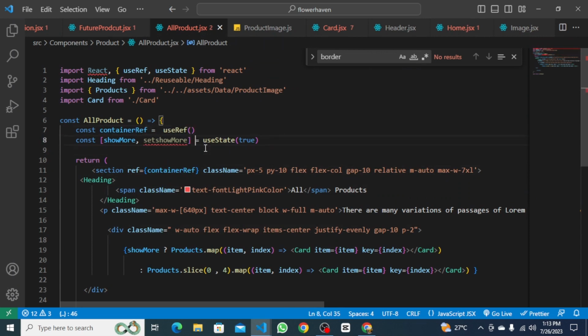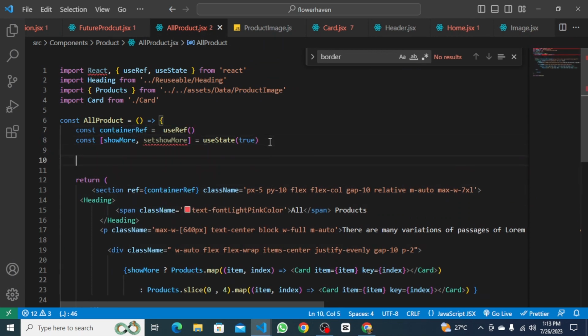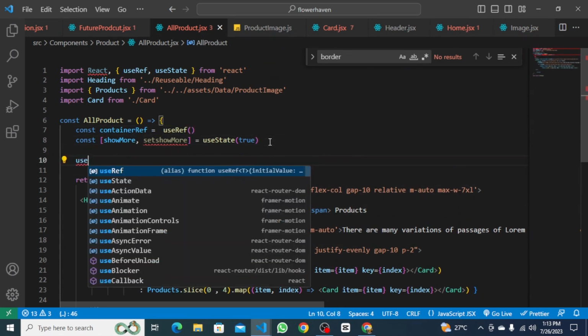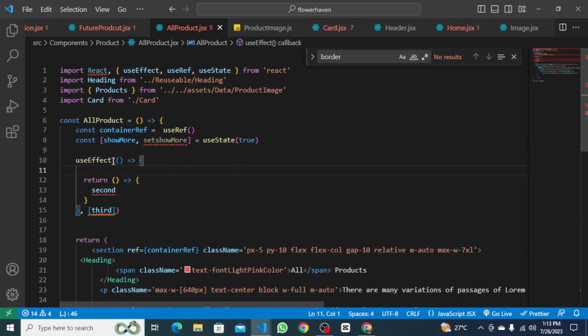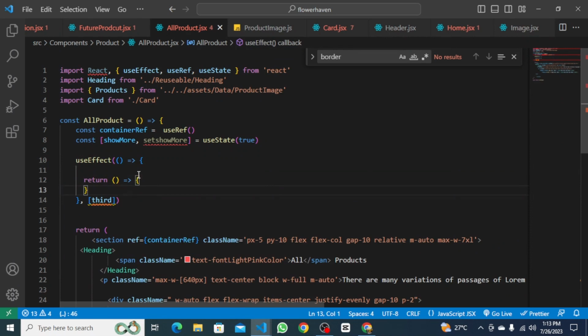So we check if the screen is resizing, then it will check how many cards are shown in the container.